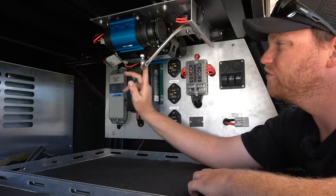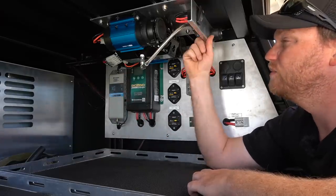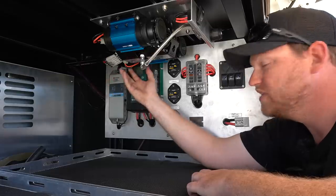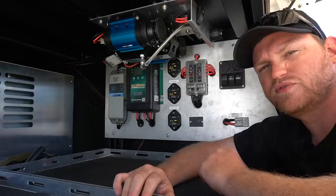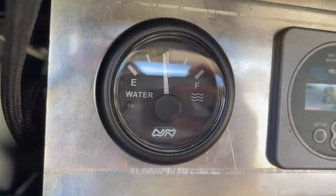Running off the battery, I've got the big ARB dual piston compressor there. That bracket was built by Thunderfab. They've done a really nice job of it. Allspark have wired the switch up there. If you've seen the harness that comes off these things, it's huge and it's ugly. So they've done a really good job of making that neat and tidy. The boys have also wired in my water pump, and there's a water pump gauge there on my switch panel, which is really nice and neat.